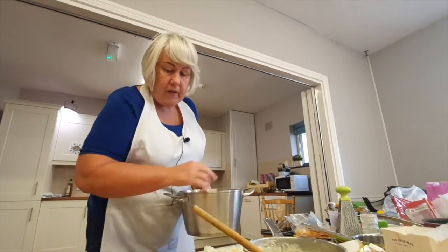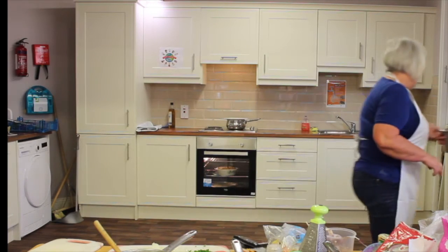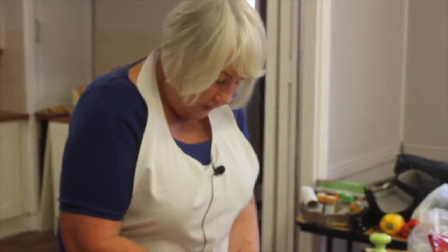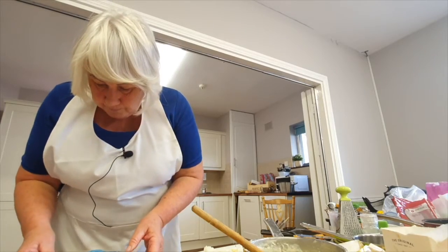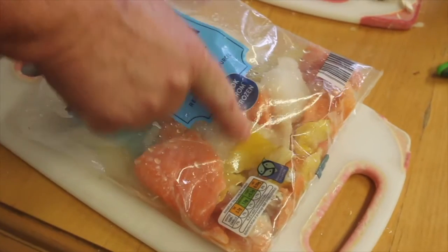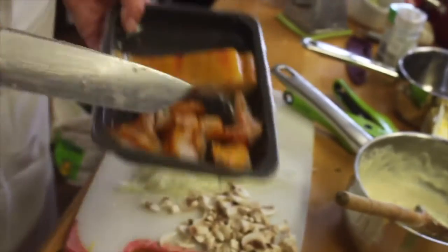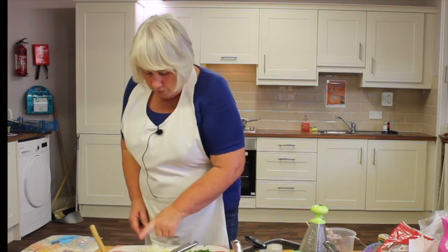In Aldi yesterday, the very helpful assistant ran down and got me the fish. And this is frozen fish. It's a fish mix that they sell, and it's the first time I've used this. Now a date for 2023. So it looks like it's that smoked coulis salmon, and I have a bit of smoked fish of my own here, alright? So I have onion, mushroom and parsley, okay?